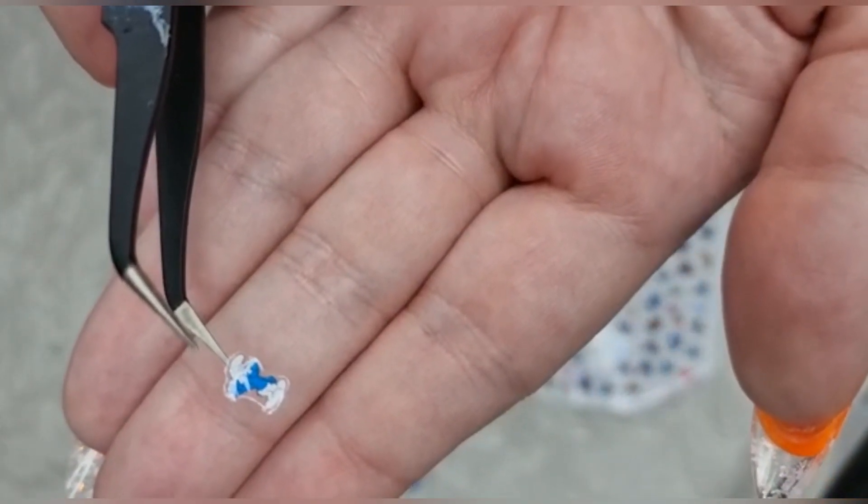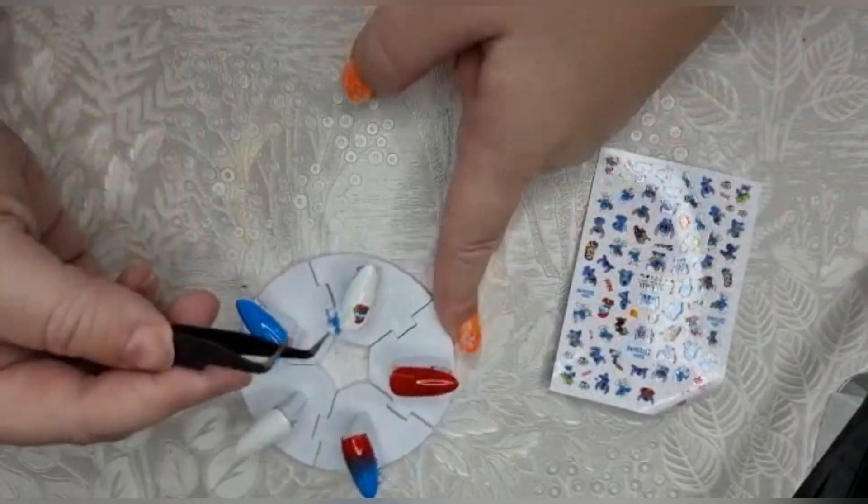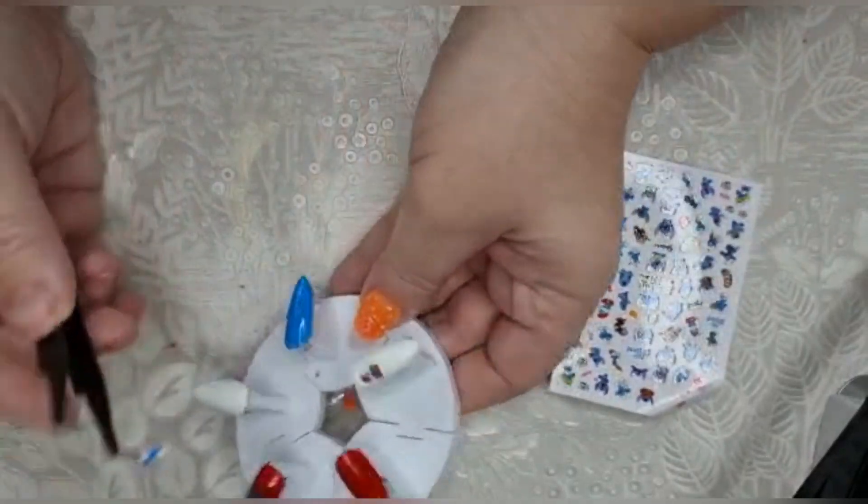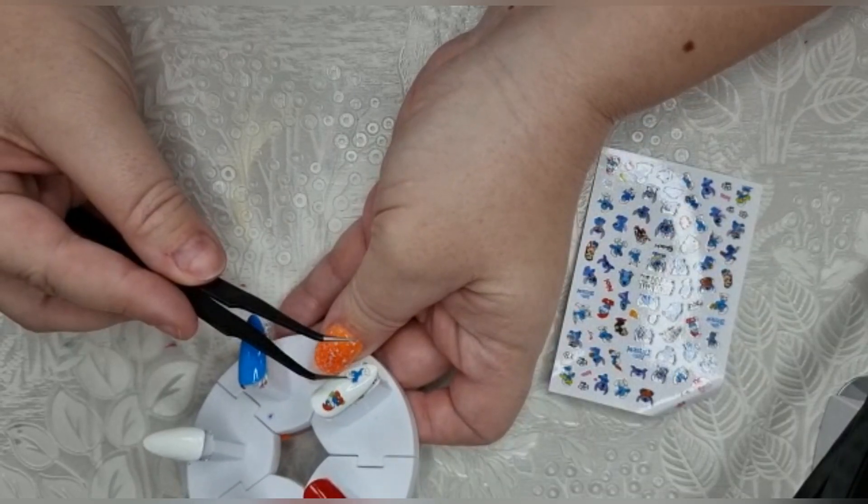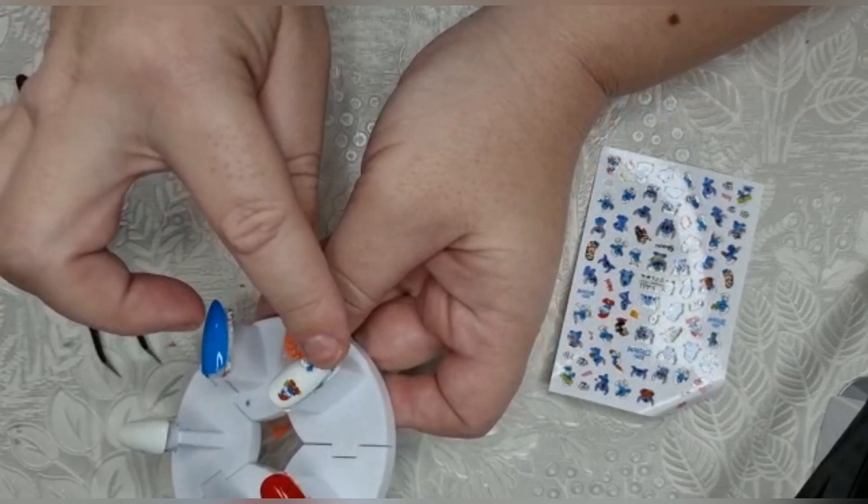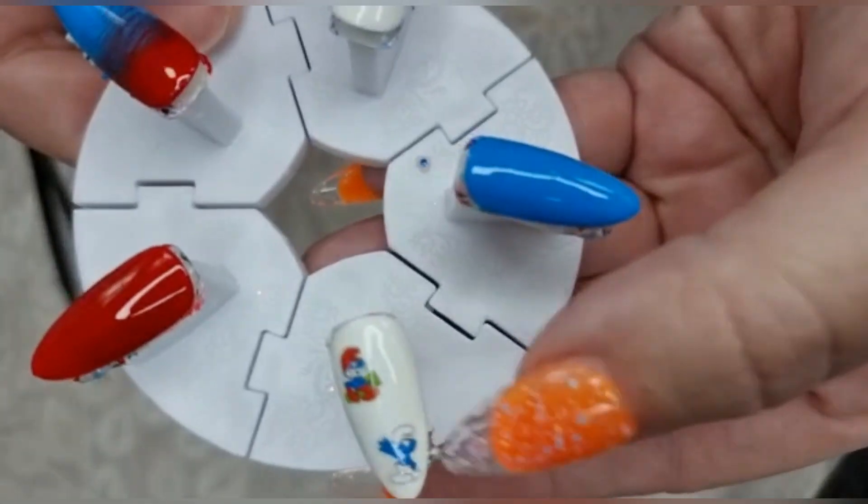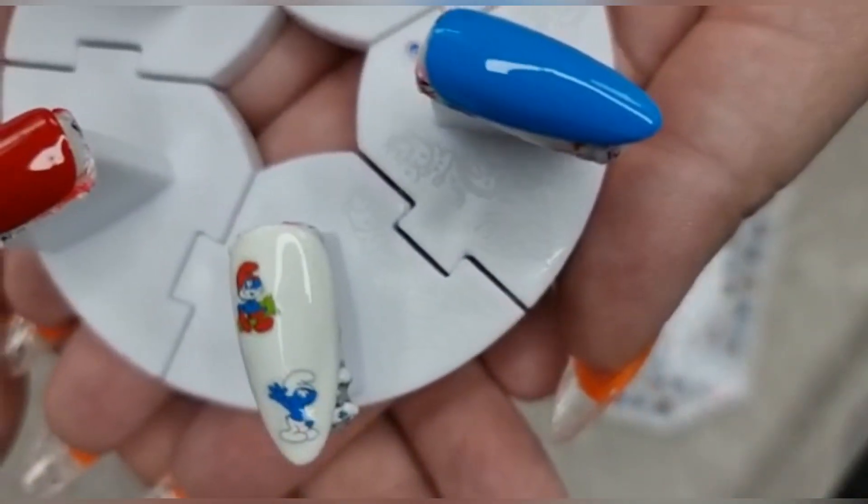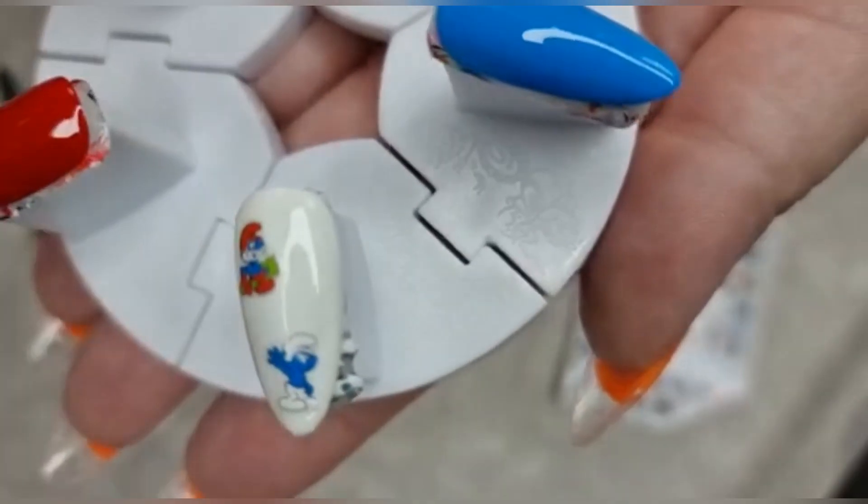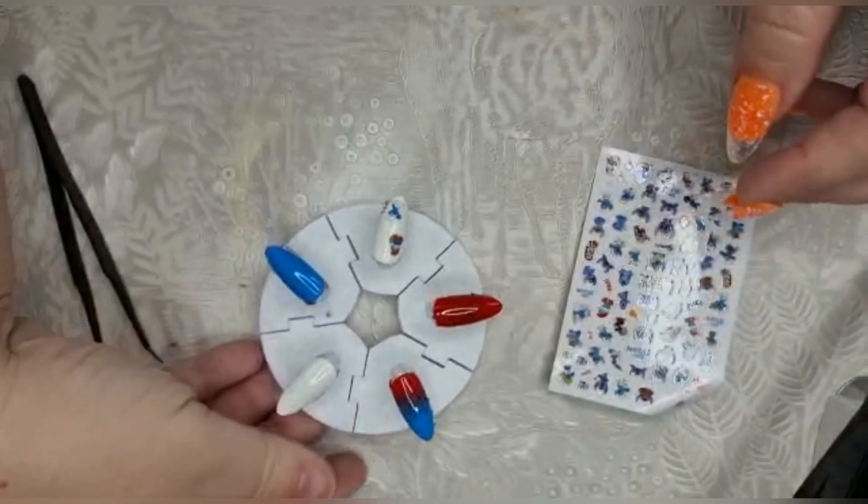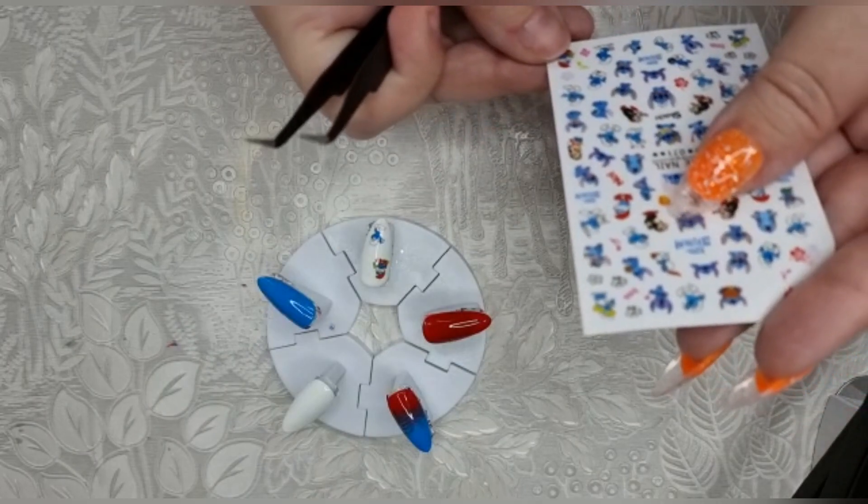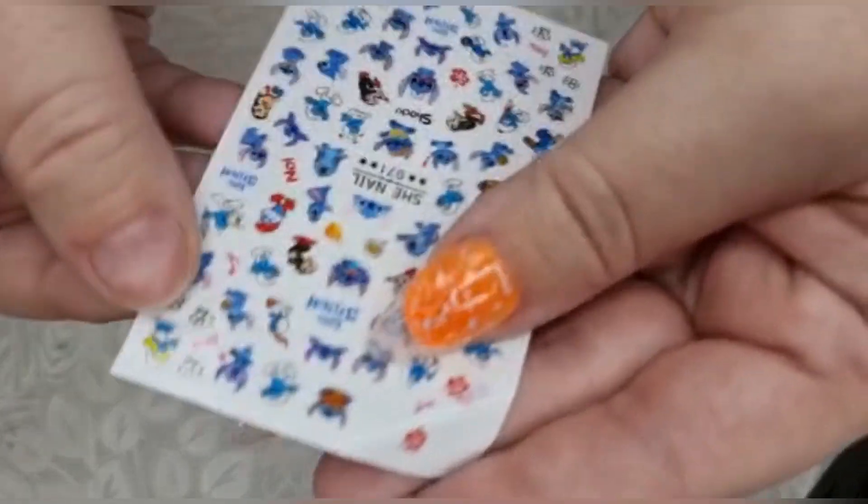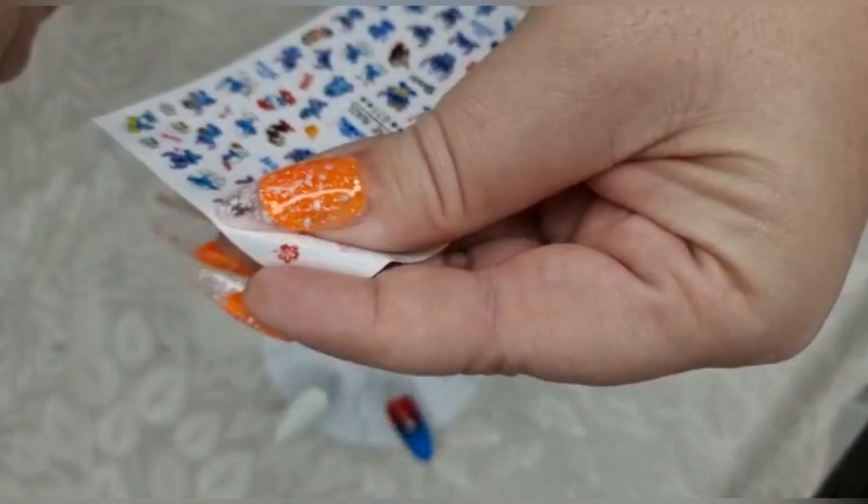See how tiny they are? So the blue one can go down here like this and he'll show up against the white because there's a black outline on the sticker. Can you see? It's like a black outline there, so you don't have to worry about it disappearing against the white. There's some little flowers here as well, so I'm just going to grab these little flowers.